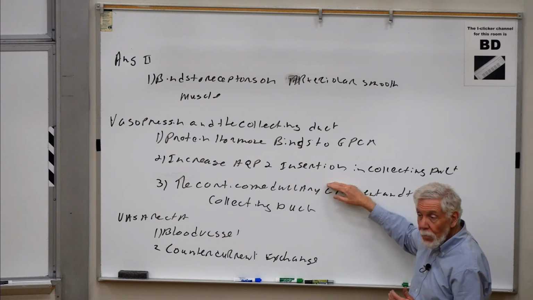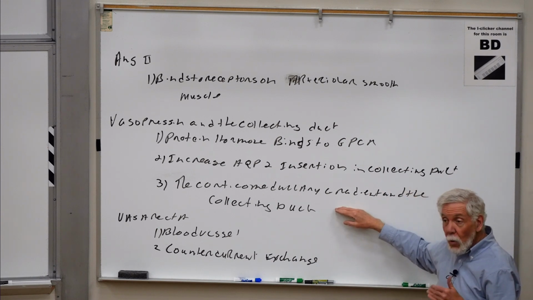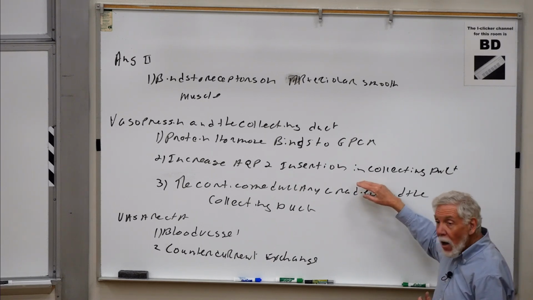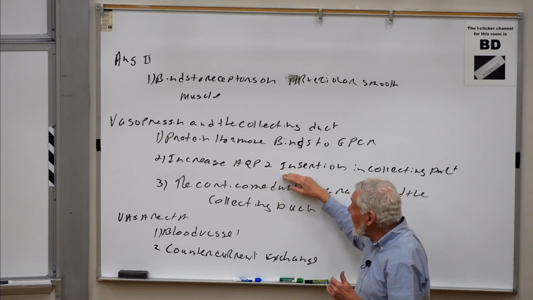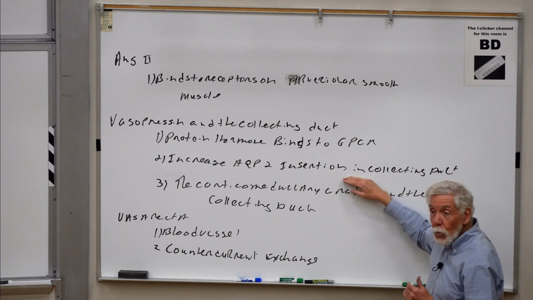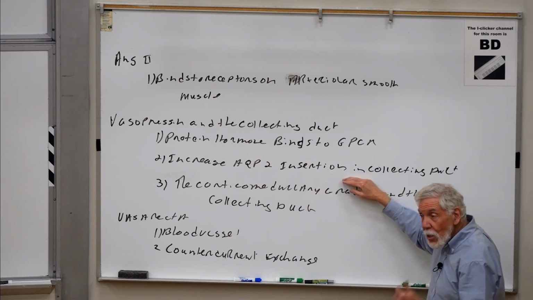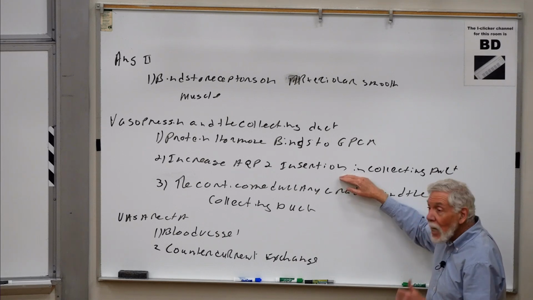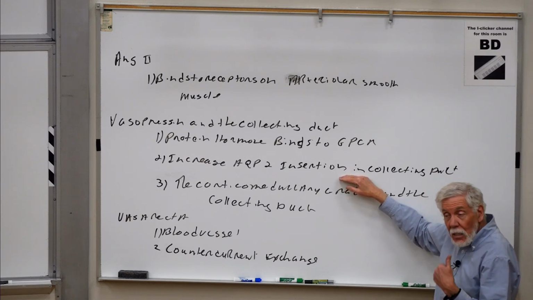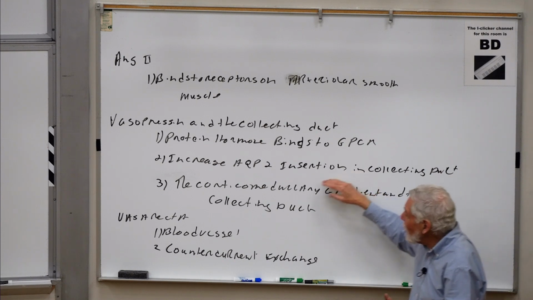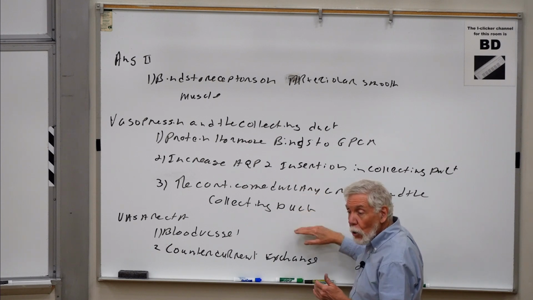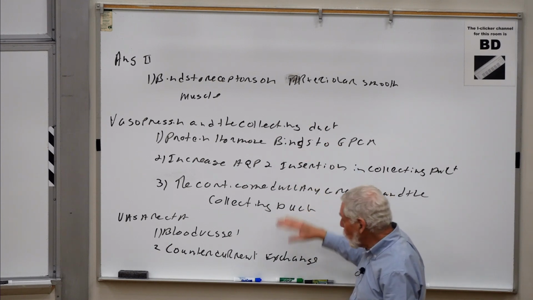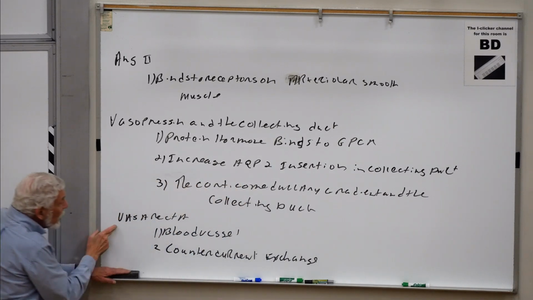The other side of the coin is when we drink too much water, we've had too much water intake, then we'll throttle back the production of vasopressin. We'll reduce the number of aquaporins in the epithelial cells of the collecting duct. A lack of aquaporins means we no longer have water pathways into that interstitial space, and what we'll do then is we'll retain the water inside the tube of the collecting duct. It will go out into the renal calyx, and from there through the ureters to the bladder, to the urethra, to the outside world.